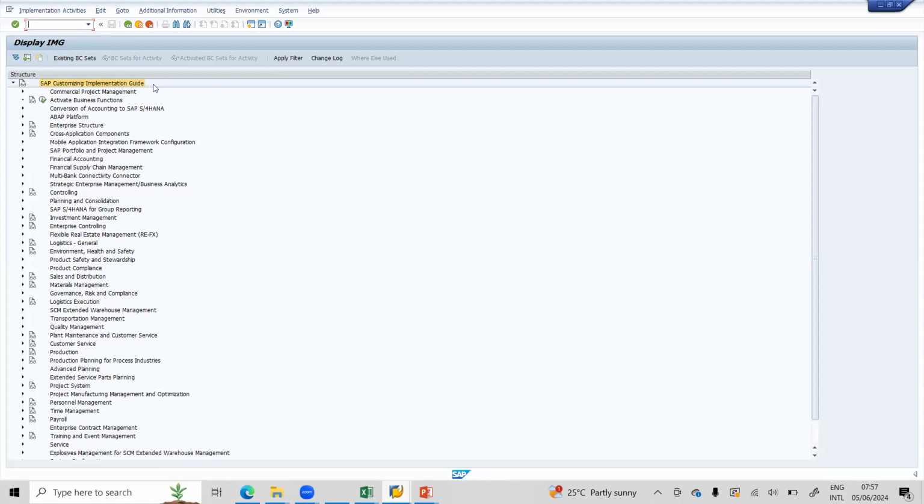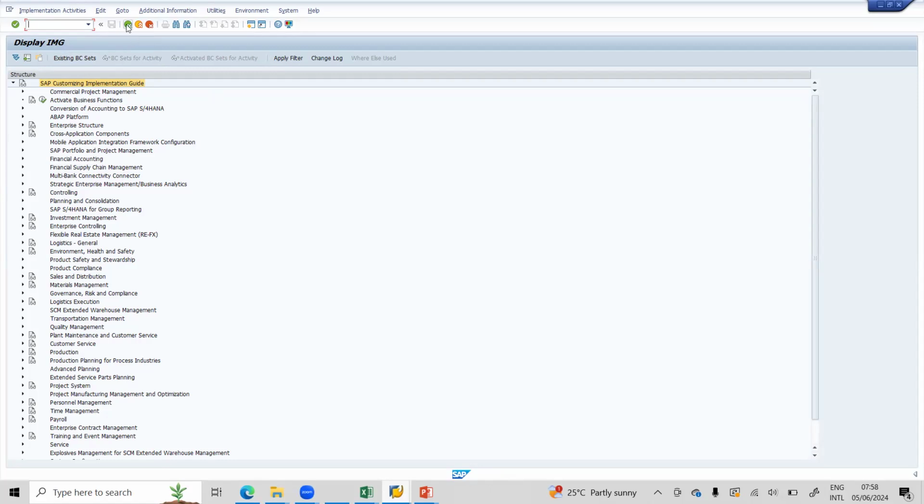Now before we start, some basic navigations. This is the transaction box. This is to save. This is not active, but once we start configuration, we are going to save a lot of data. After that, we have back.